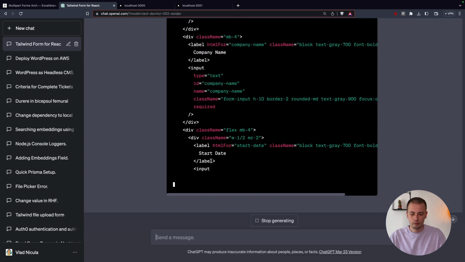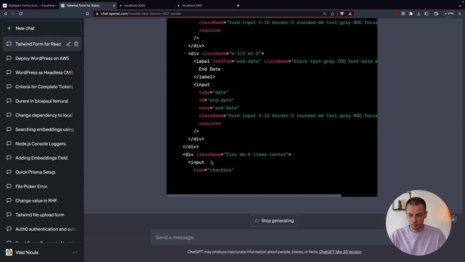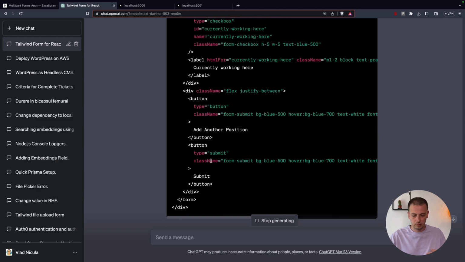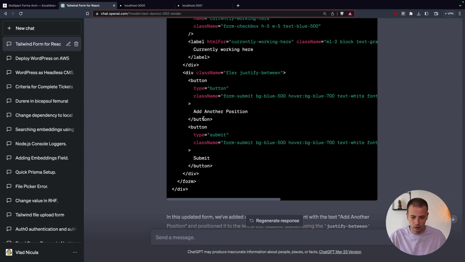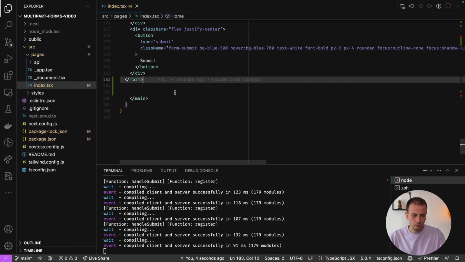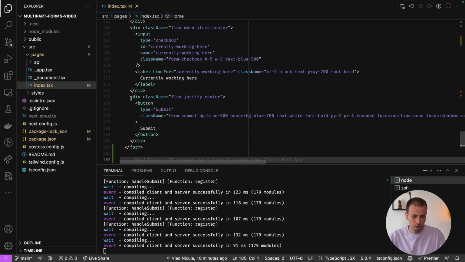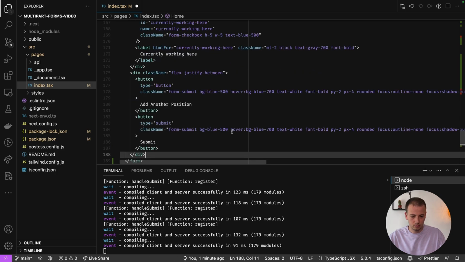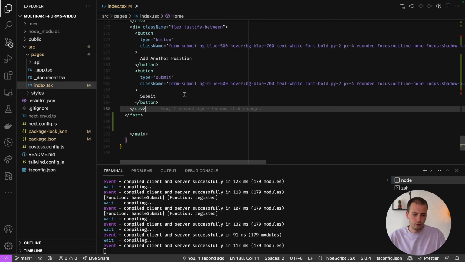And I'll just copy over the structure. Hopefully there's going to be a container with some flex configuration, so flex justify between and so on. I'll copy this and replace my footer area of the second form.